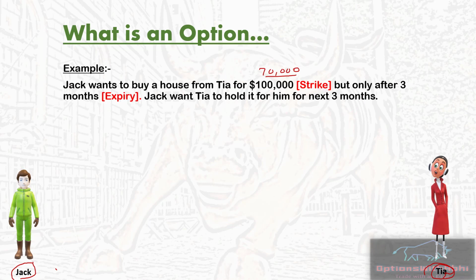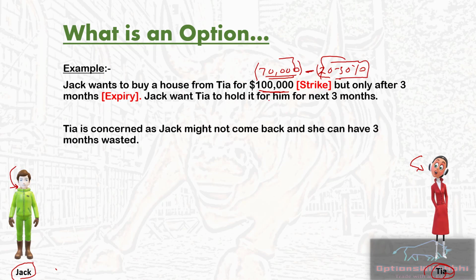So if that decision comes in favor of the area, means the authority says that we want to go ahead with the Central Park in that area, then the expectation is that house price will be around 100k, maybe 120. But if decision comes against the area, the house price will be same. So that's the situation. Jack is a property investor, right? Tia is a homeowner. Now Jack knows all that story.